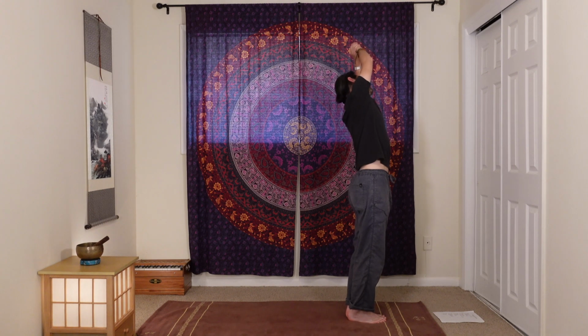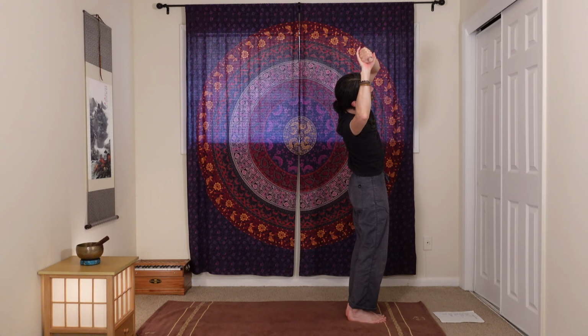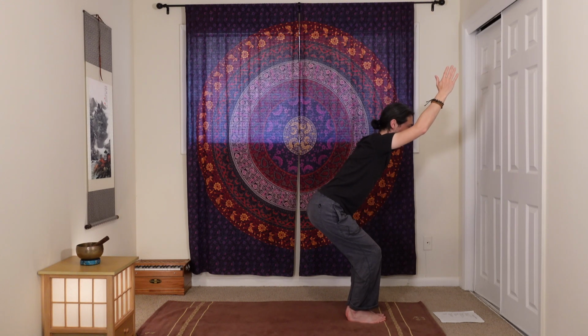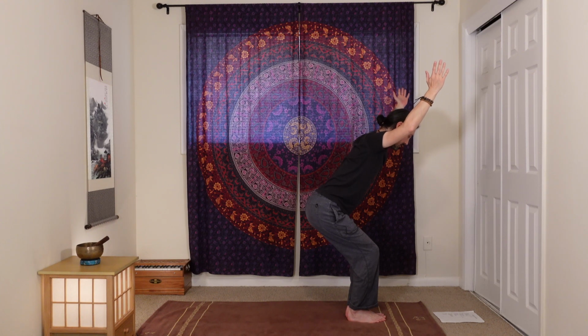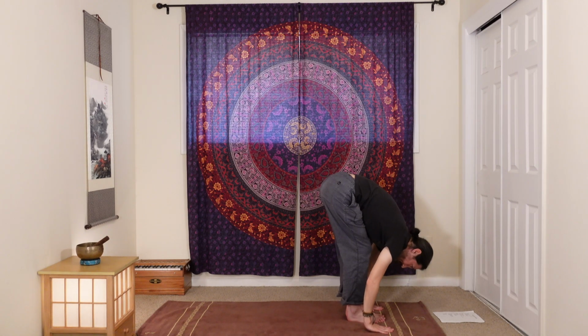Exhale to half moon. Inhale through center. Exhale to half moon on the other side. Inhale to center and exhale, sit back in an imaginary seat for Utthita or chair pose. This pose should be felt in the thighs. Take a deep breath in and exhale into forward fold, Uttanasana.